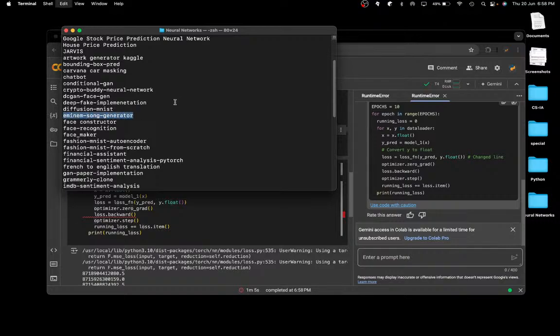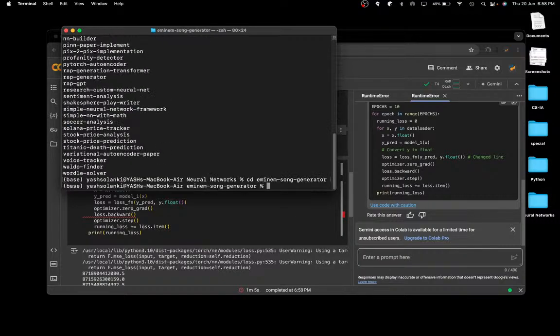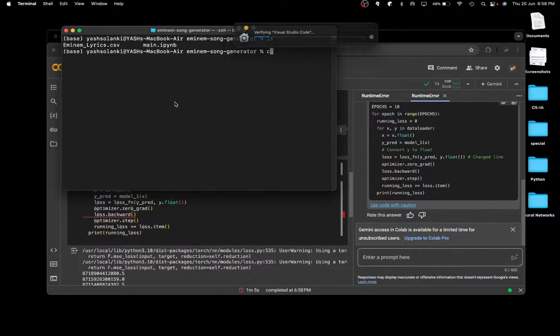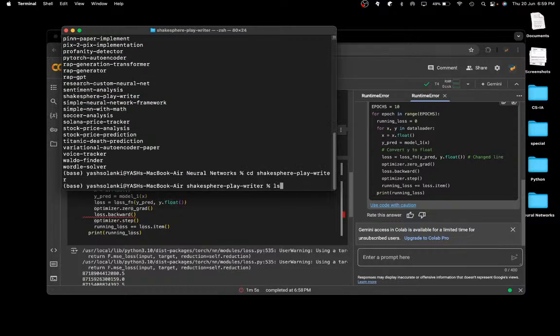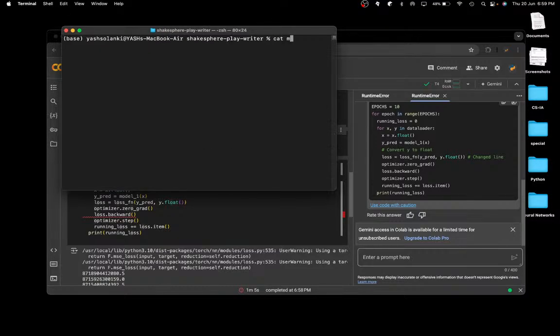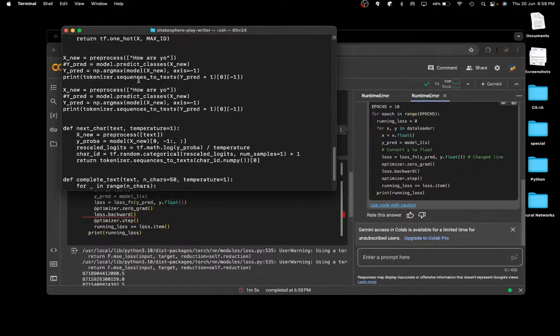I made an Eminem song generator. I know I have a Shakespeare thing also, so I'm gonna use that. Yep. Alright, there we go.